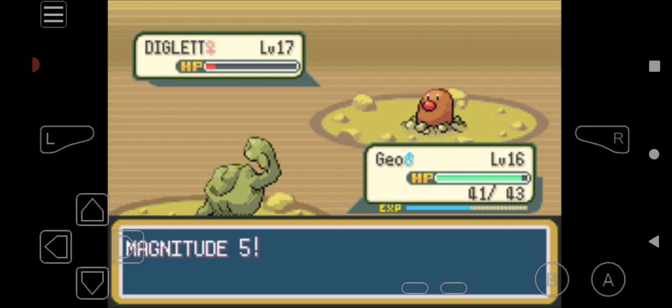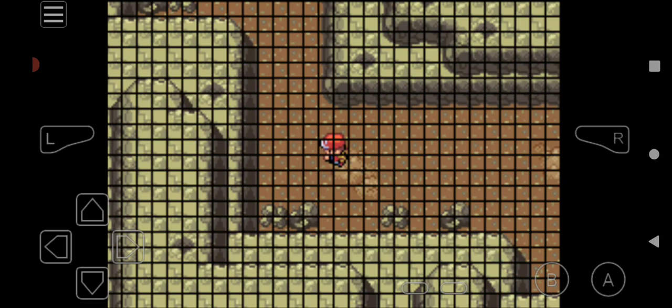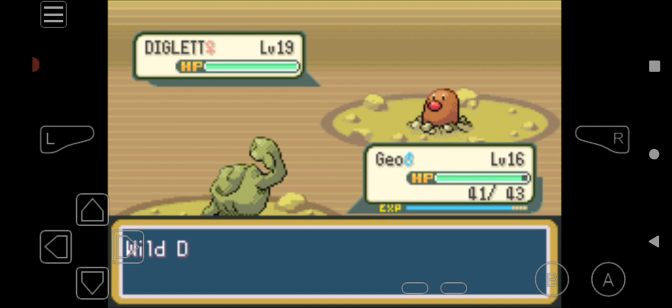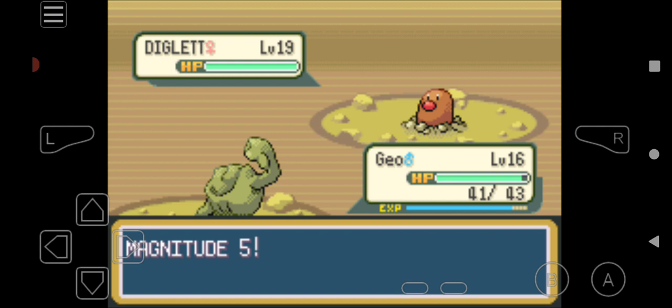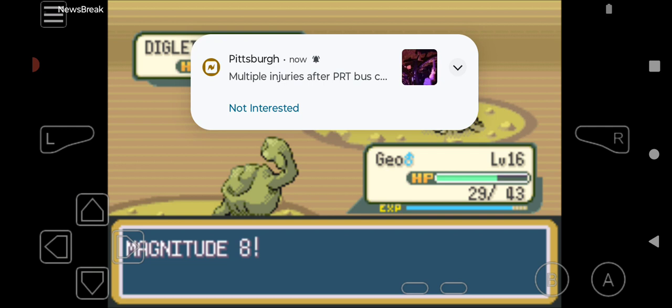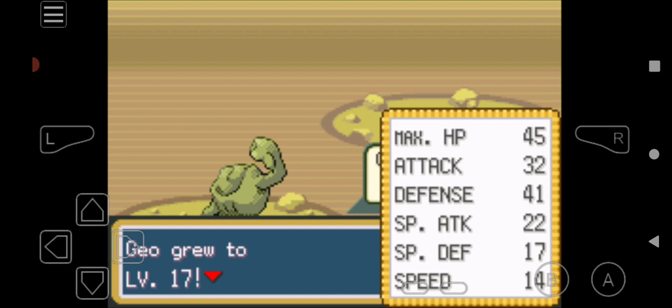Does a kind of friendly magnitude in the cave. As it is, I start realizing that this is a pretty decent place to train. These Diglett are pretty strong. Oh, I don't know. He's like one of the top light, man. Those stats.